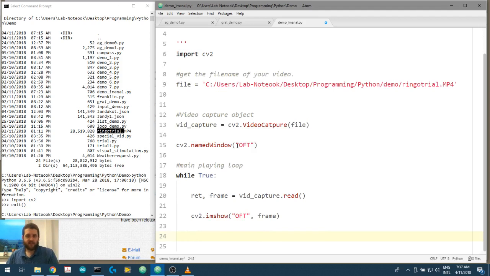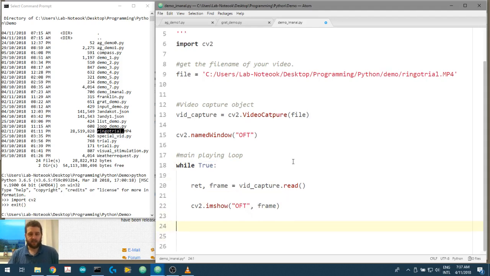But we have no end condition to this loop because we've said while true. So what we can do in cv2 is we've actually got functionality where it can record key presses on the keyboard. So we'll just create a variable here, and we'll create a waitKey. And it'll keep checking every millisecond for that, and we'll bitwise and 0xFF.